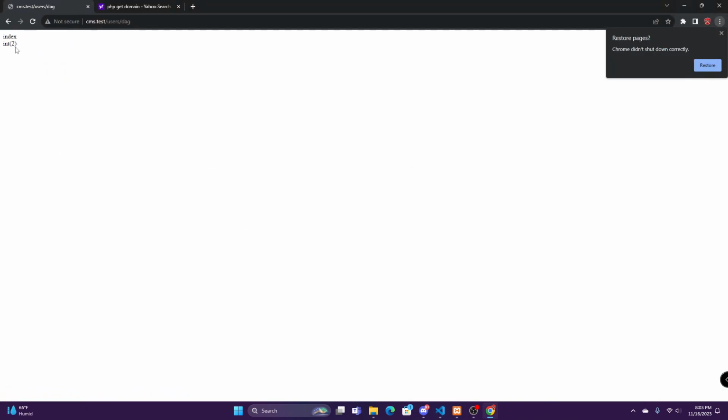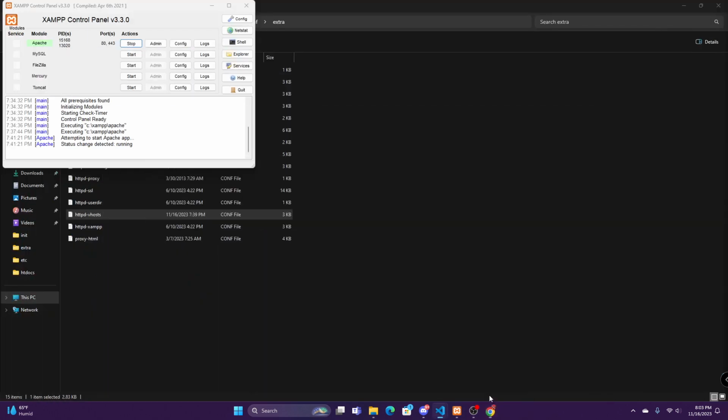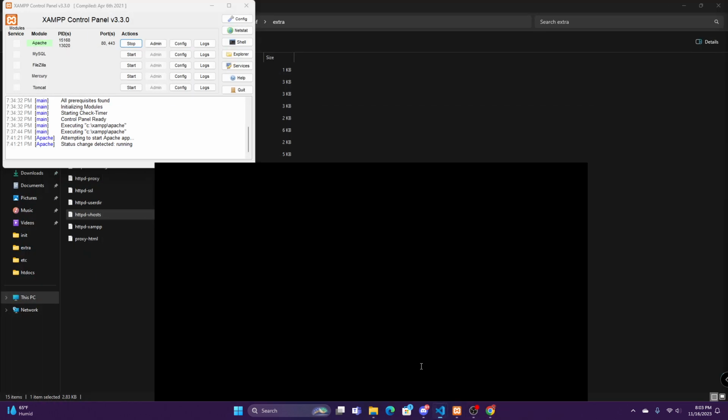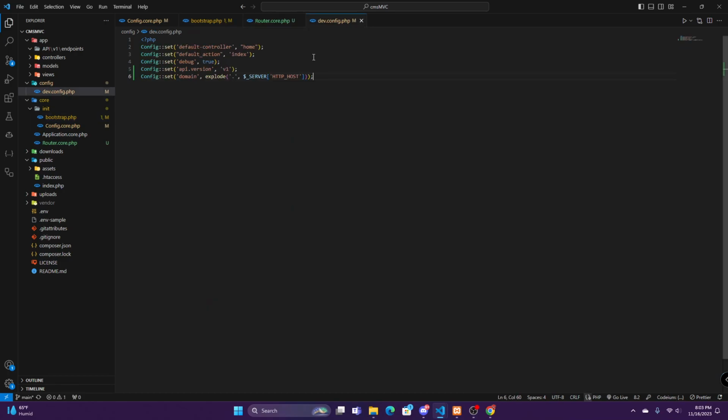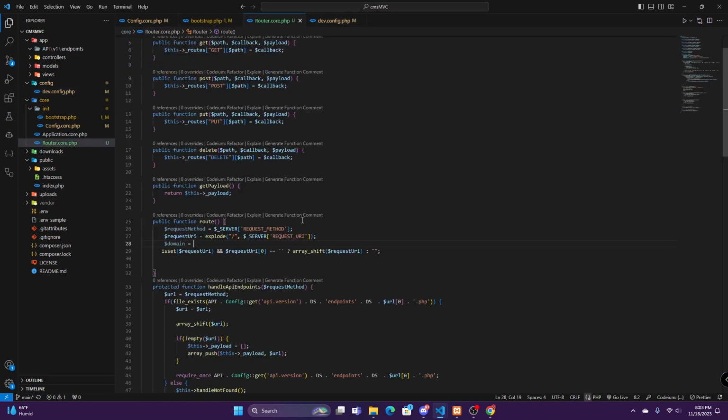So yeah, it allows us to use the count function. So what we're going to do is we'll get rid of this. We'll go back to the router, and we're going to say that domain is equal to config get domain.